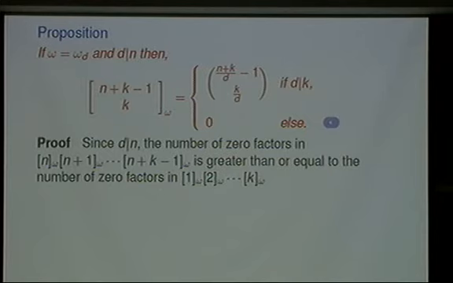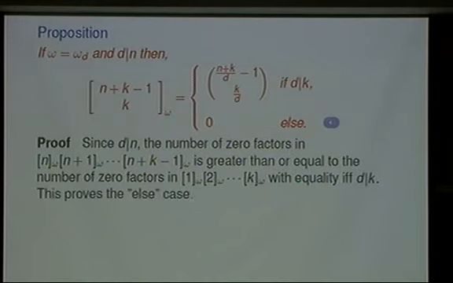And when would we get equality? We can only get equality if, in fact, k is divisible by d, because when k is divisible by d, that'll be that last 0 in the period. So that's the crucial thing. Then think about it: what happens if d doesn't divide k? If d doesn't divide k, we have more zeros in the top than we have in the bottom. End of story, right? That's the else case.